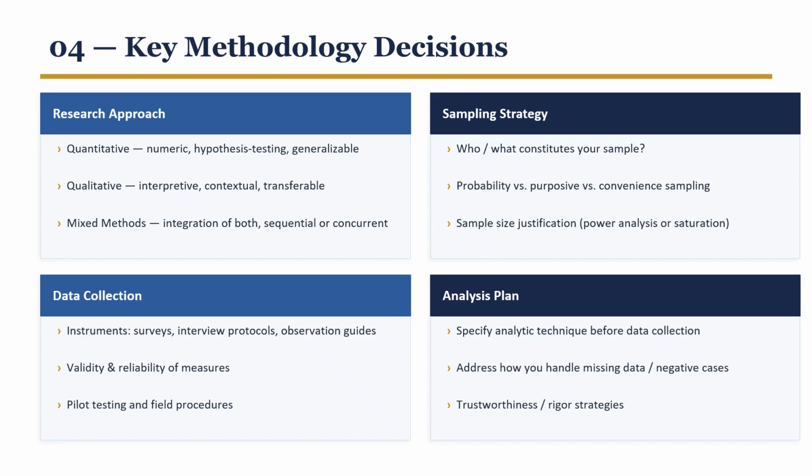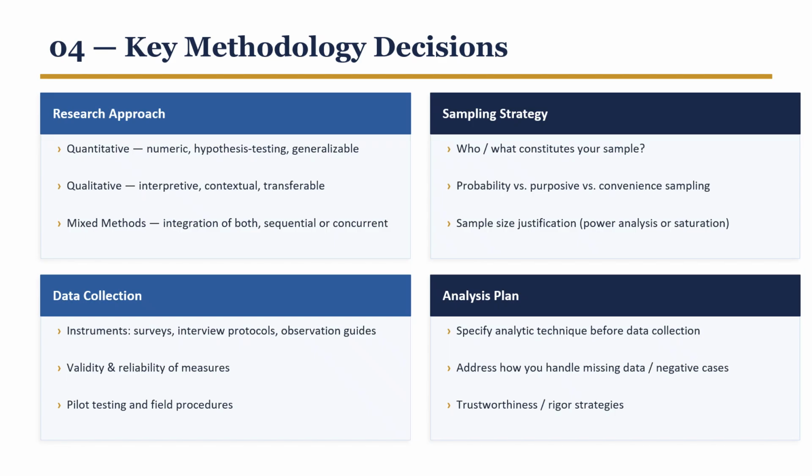And then we have to think about our sample size and we have to justify why we've chosen that. In quantitative, we call that power analysis. In qualitative, we call it saturation, when we have interviewed enough people that we're hearing the same thing over and over again, right? So no new data has emerged.